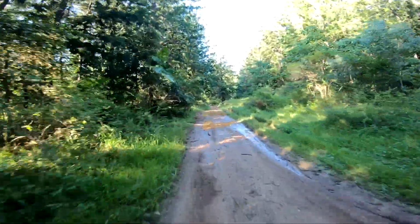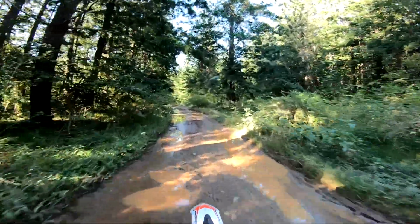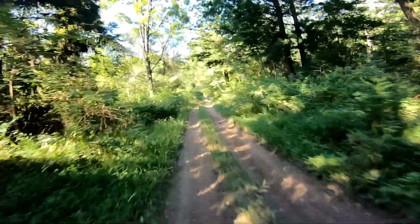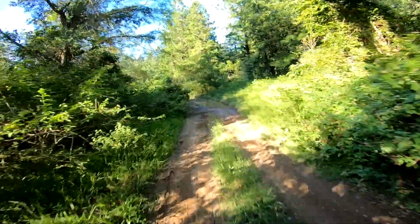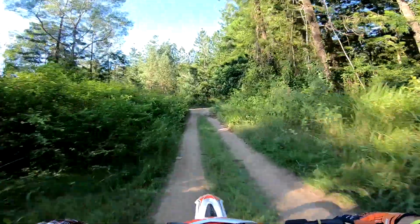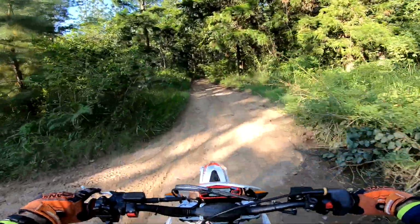Oh yeah, she's got power. Power on that. That in the rev range, wow, that can go. I'm very surprised. For a 200, that's phenomenal.